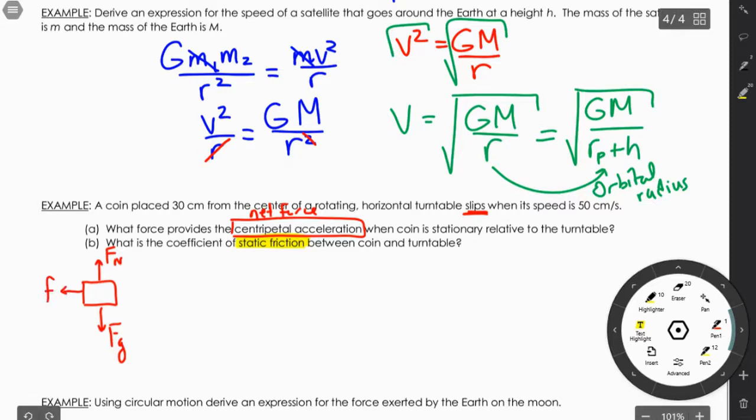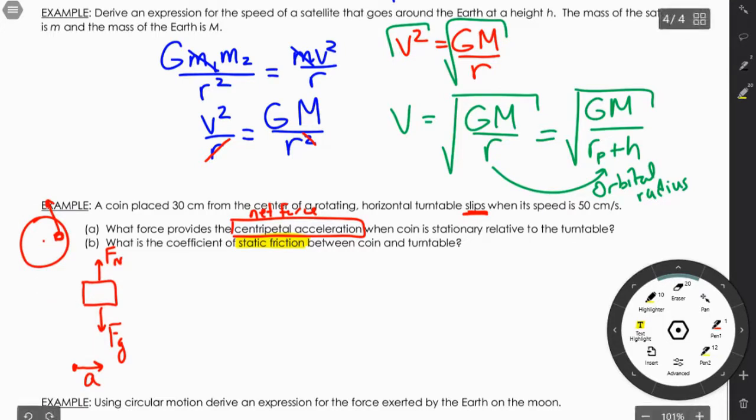So our frictions are going to be out, right? And so our acceleration, so here's our turntable, here's our coin. The coin is round, sorry. Once it goes past a certain speed, it's going to fly off, and we want to prevent that flying off, that slipping out. So in actuality, the friction will go the other way, because we don't want it to go out.